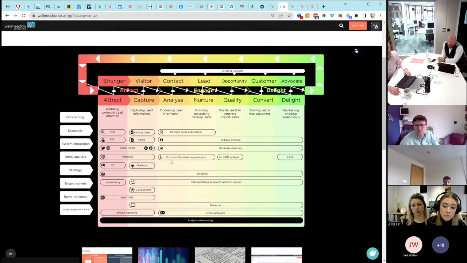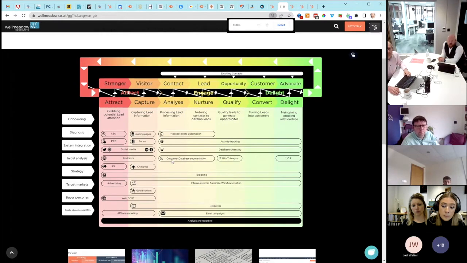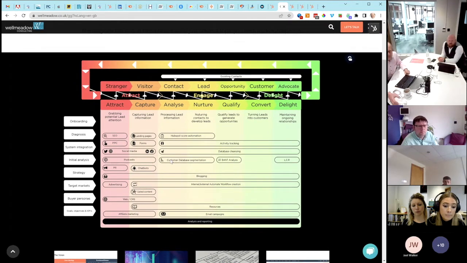So we've already had a brief look at what we call our growth generator model. Now, this is our attempt at combining some of the things that Dave talked about in the buyer's journey, plus some of the inbound philosophy into one overarching framework that we can use to organize our marketing activity. So the way that this works is what we're trying to do is organize different types of activity under different stages that somebody might be at. And also depending on where your business is.